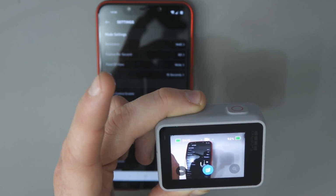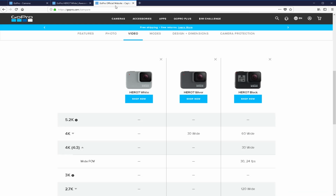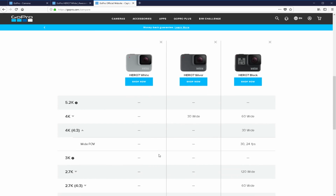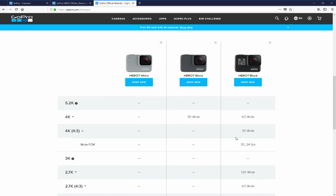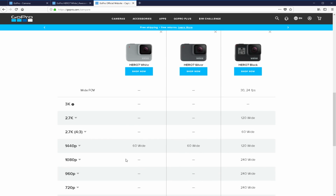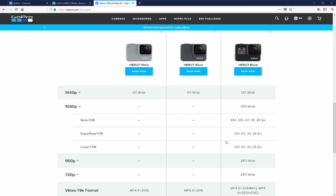Now, if I jump back over to the website, the GoPro Hero 7 here, it does say full HD video. And then I saw in the comparison, when you go to the video tab, you can come down here and you can see that there isn't an option here for 4K and all that. That's fine. But there isn't an option for 1080p, 960p or 720p either. So the Hero 7 Black has got all these different recording modes. The Hero 7 Silver has got 4K at 30 frames per second. It's got 1440p. But a little bit bizarrely, you don't have 1080p. And to me, that was very confusing. I assumed that 1080p was still there. I assumed that all the smaller resolutions, smaller than 1440p, were there.